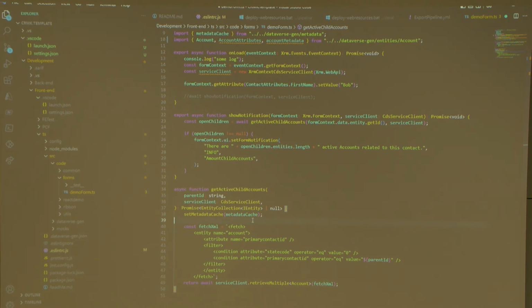So that's in the dataverse-gen folder over there. Mocks I talked about, and then we tend to split our code as well, into utils and code for our forms and code for ribbons, so that those JavaScript files get loaded on different occasions.